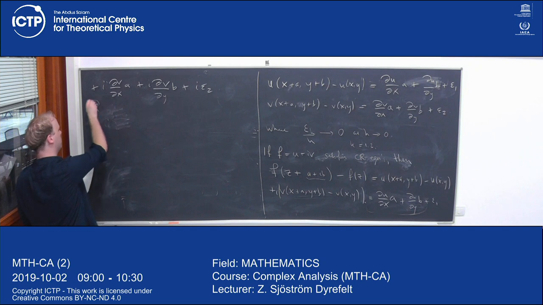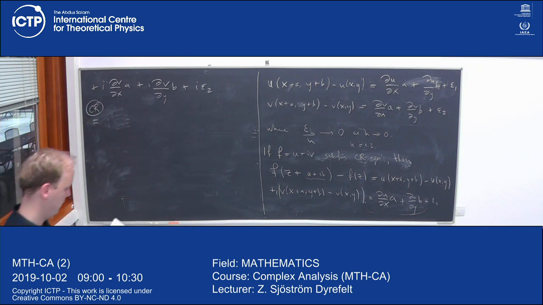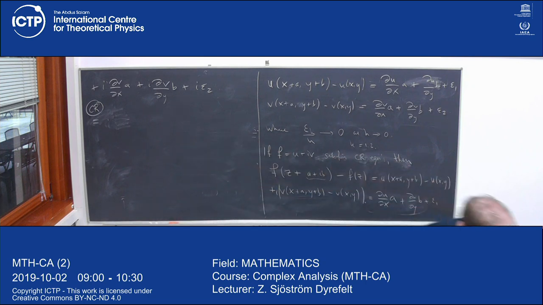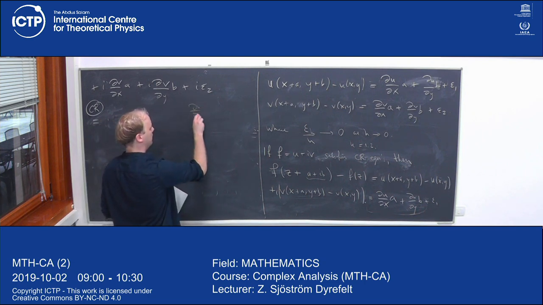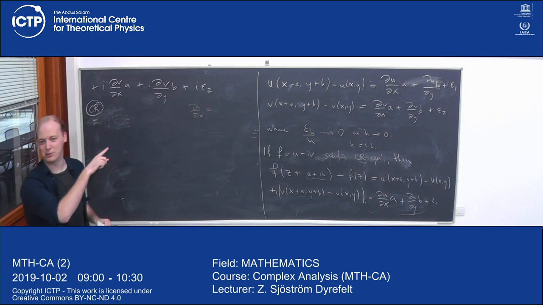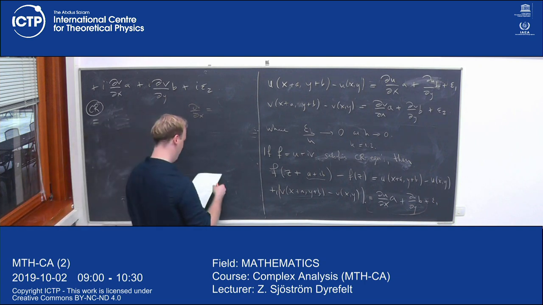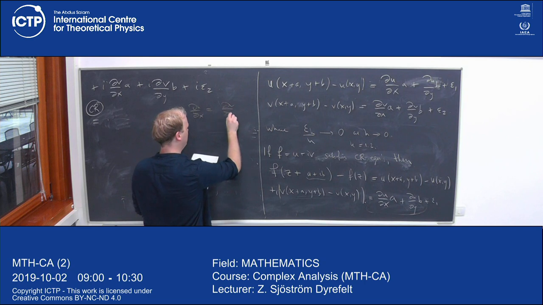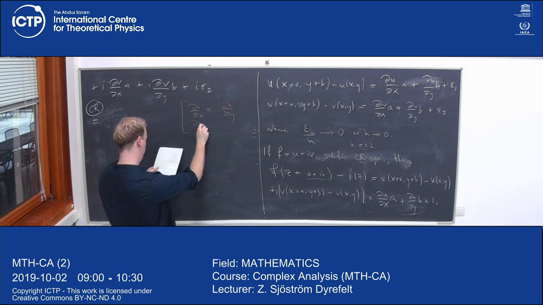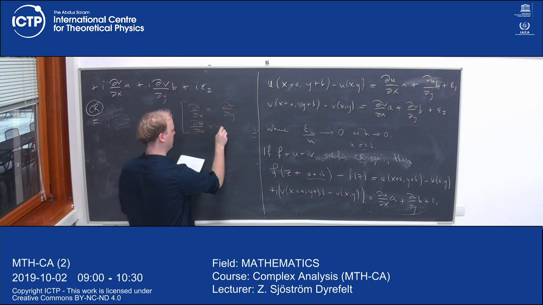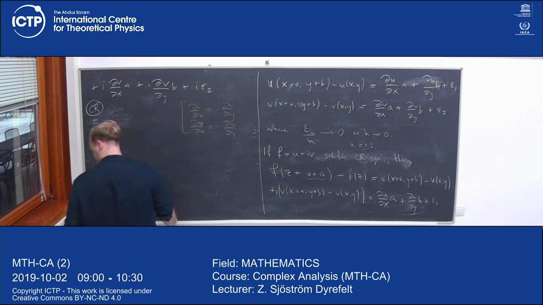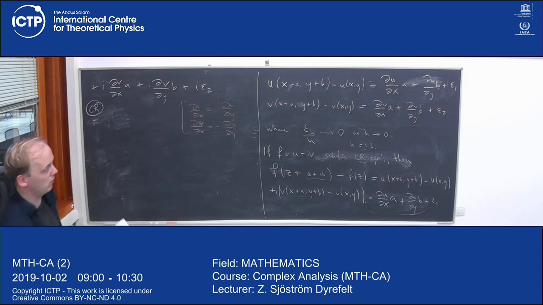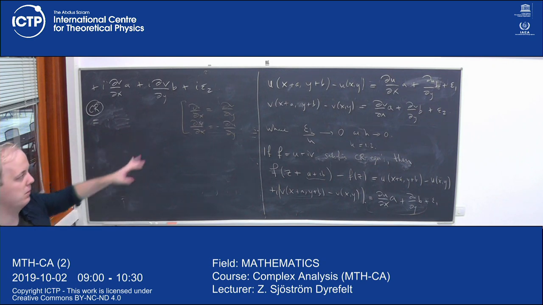Now I'm using the Cauchy-Riemann equations here. So what was Cauchy-Riemann? Let's remind ourselves. Cauchy-Riemann was that partial u partial x equals partial v partial y, and partial v partial x is equal to minus partial u partial y. By the way, I never remember which one it is; I will tell you later what I remember instead, and you can also try to do the same. Now we use this and plug it in here, changing all the partial v's into partial u's.